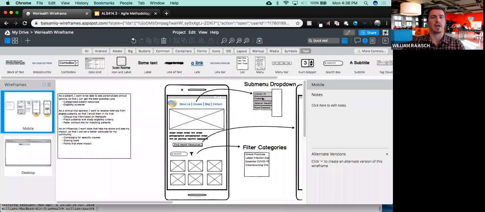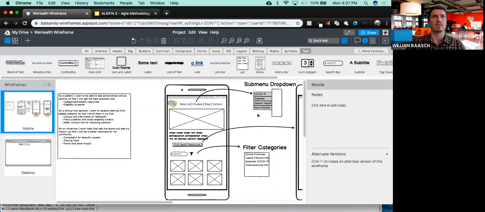With the submenu dropdown, the reason why I decided I wanted that is because with a horizontal navigation bar like this, especially on mobile, you can only fit 4 different categories. But I knew that I wanted to have multiple causes to help with these influencers, because the influencers, I put as part of their story, they wanted campaigns for specific causes. So because I knew I wanted to represent several different causes, I knew that I couldn't fit them here. Therefore, I had to make a larger category of causes that then drop down into these other causes.